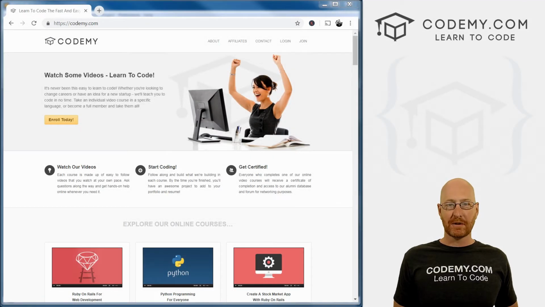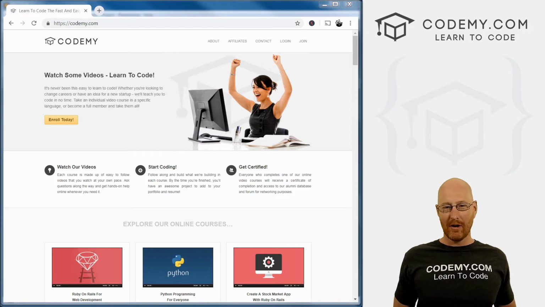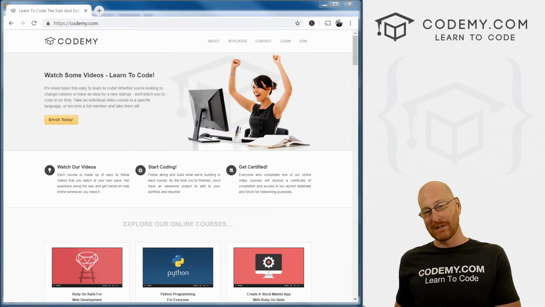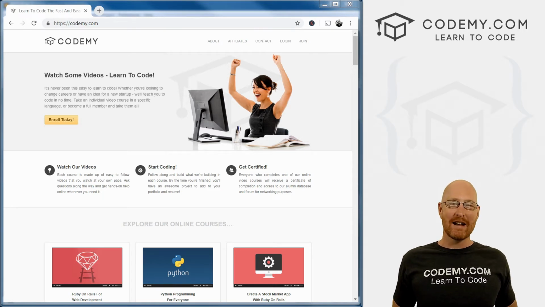Okay, so first things first, we need to install Node.js. Now, this is kind of weird for me. I'm not a big Node person. I use it. I know how to use it, but sort of having to install it in order to install Ruby on Rails doesn't quite sit right with me for some reason. It's just kind of weird, but not a big deal.